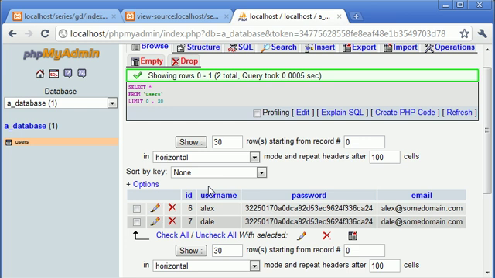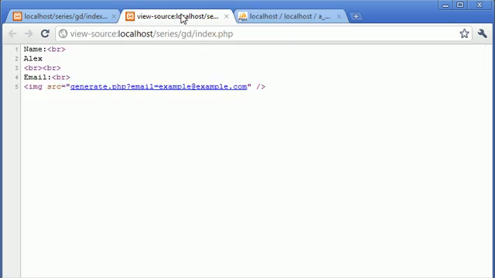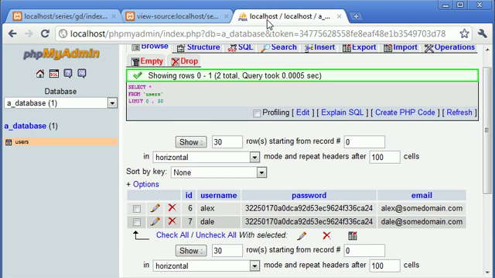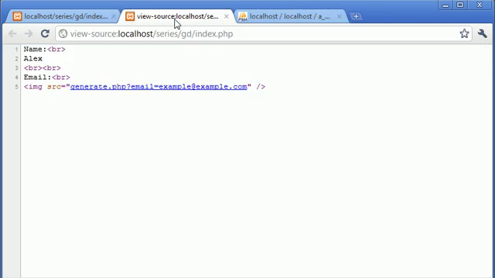Now, that's irrelevant for now. We've got an ID of 6 for Alex and an ID of 7 for Dale. Now, this is a unique incrementing value. So what we could now do is modify our generate.php file to take in a user's ID, and it's going to return their email address, as we have just by typing it in here. So let's just close the source here.